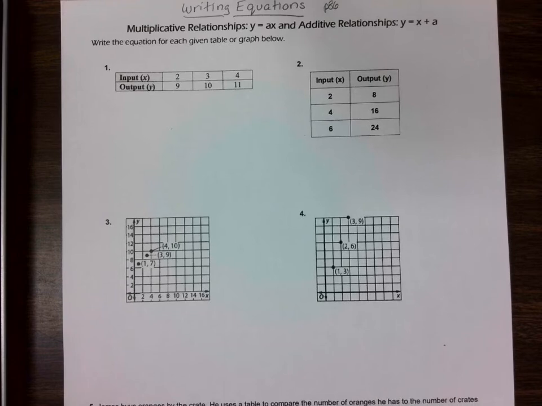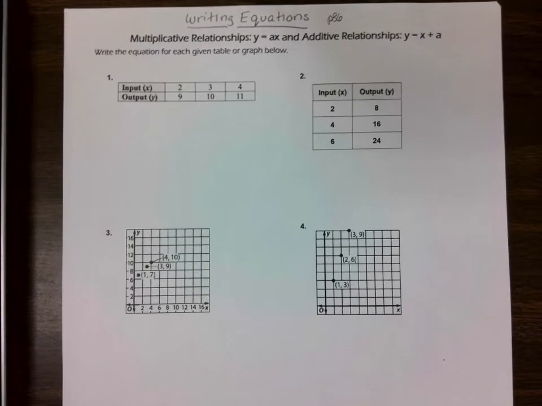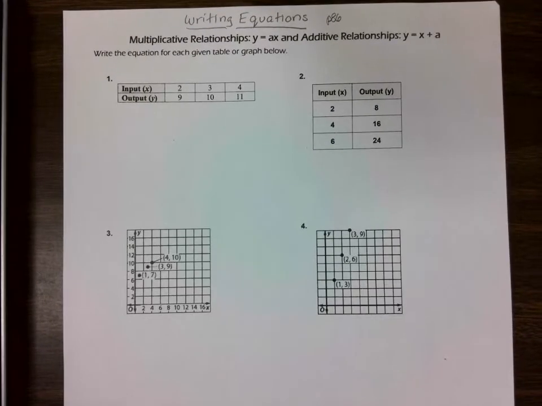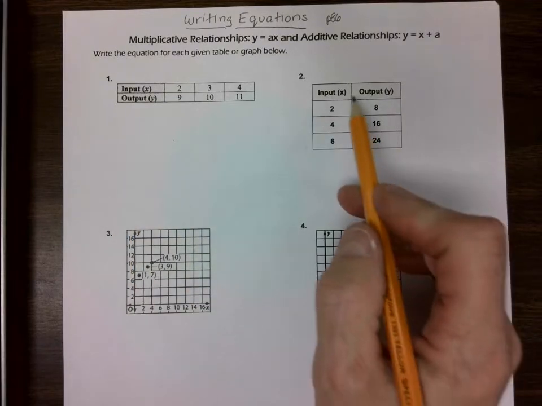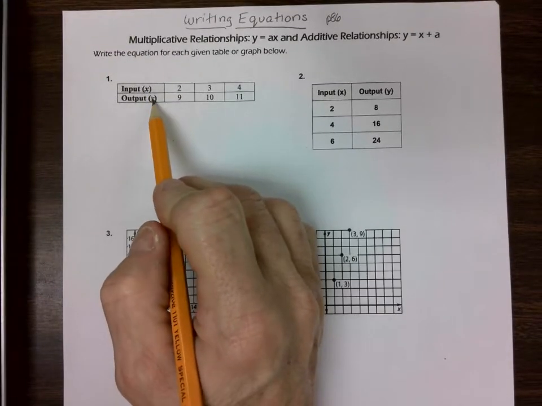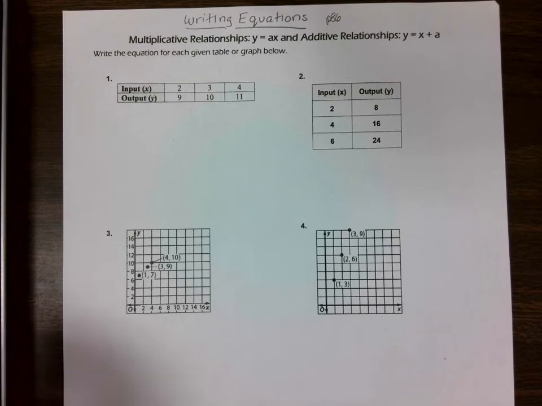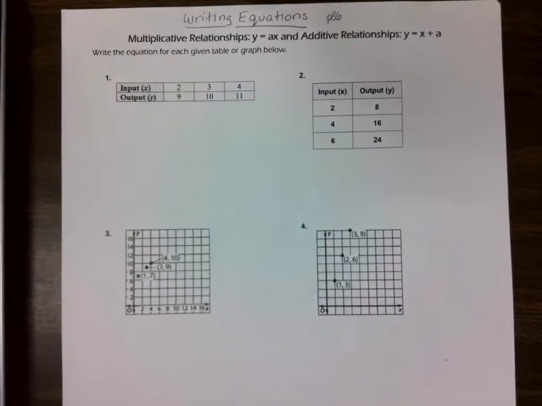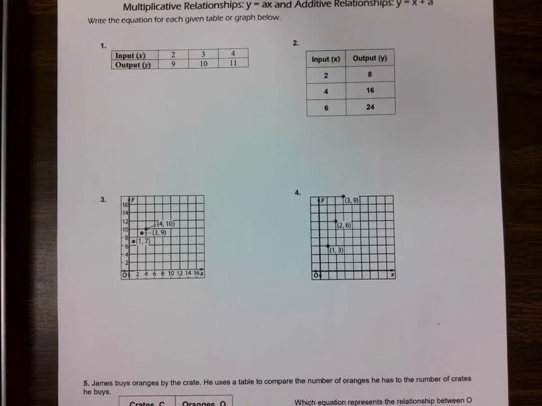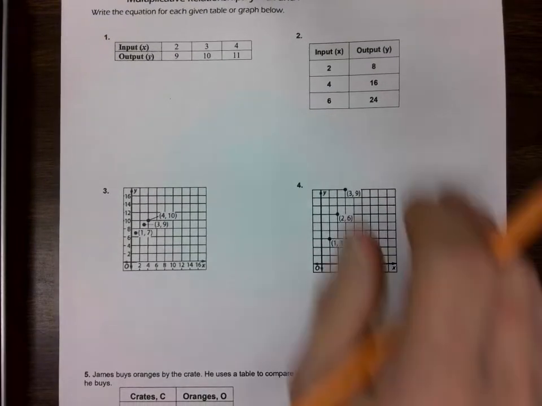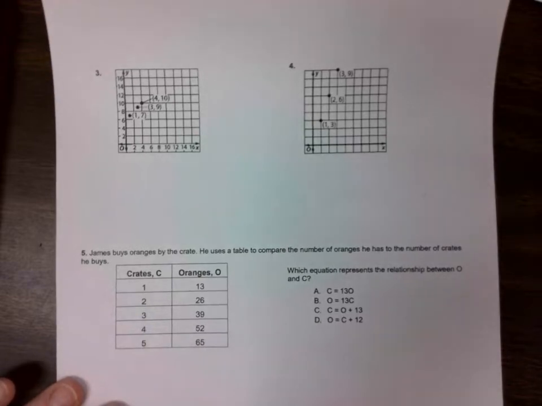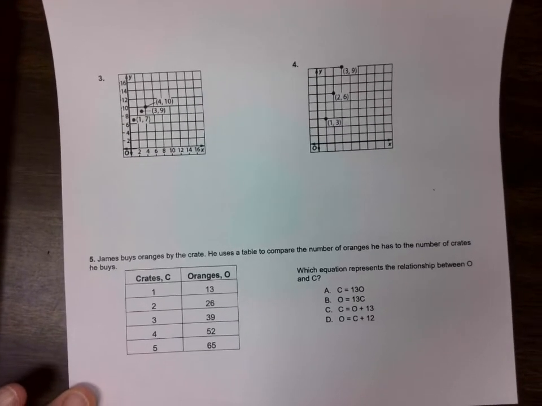So what we're going to do is we're going to use tables and graphs to find the relationship between x and y. It's not always called x and y, okay, but x and y are basically the independent and dependent variables. Variables are represented by a letter, if you remember. So let's get started. I'm going to start with the bottom of your notes page right now, and we're going to talk about this real life problem right here.